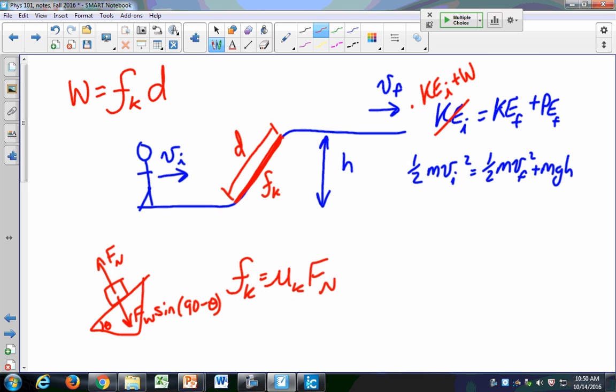d isn't given in the problem. You have to figure out what d is, but the angle and the height h are given, so there's a triangle here. You can determine what is the hypotenuse of that triangle. Once you find out the total initial kinetic energy, you subtract the work that's done by friction, then you can set it equal to the final kinetic energy plus the final potential. Some of you have done this already and got it right, but I understand that that's a complication that we have to discuss in class.